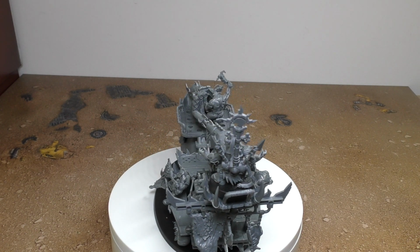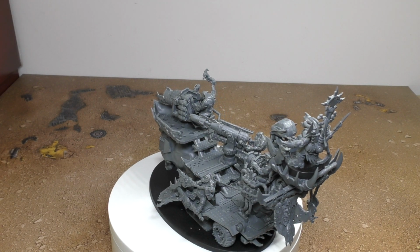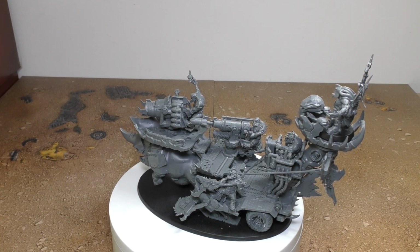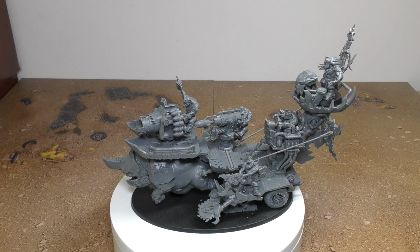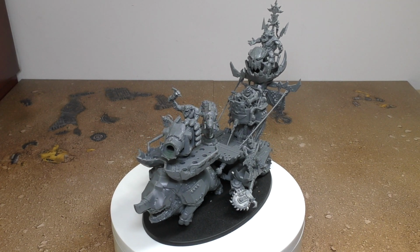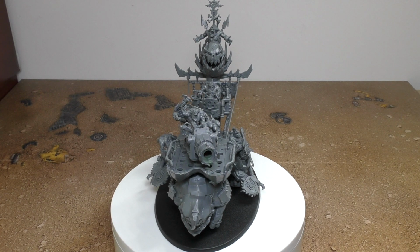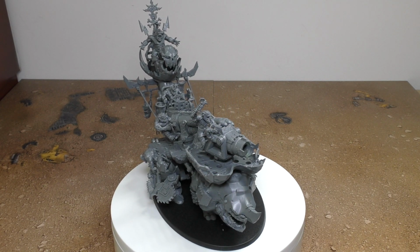This model can attempt to manifest 2 psychic powers in your psychic phase and attempt to deny 1 psychic power in your opponent's psychic phase. It knows Smite and 2 psychic powers from the Beasthead discipline. I will be going through the Beasthead discipline in the Weirdboy's separate review. Keywords: Orks, Vehicle, Transport, Character, Psyker, Beastsnagger, Weird Boy, Kill Rig. So there you go. That is the Kill Rig.